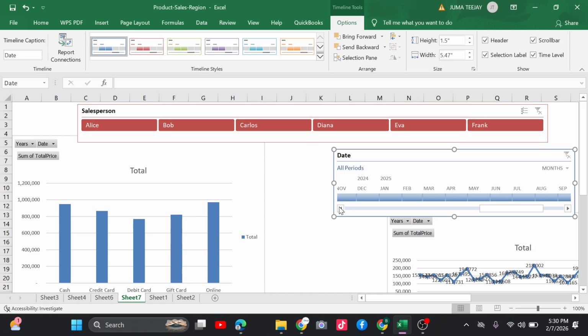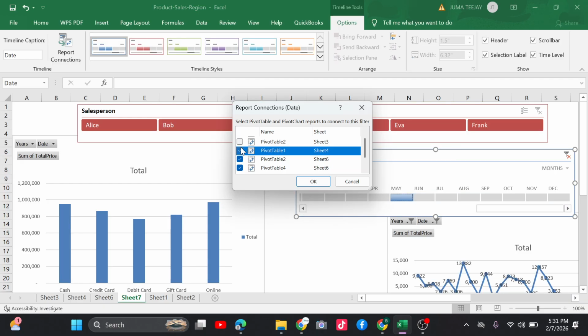You go to options, report connection, and then you choose all the pivot tables. Select all the pivot tables. Pivot one, I think those ones, and then you stop there. So if you want to see March performance, you can click on March, and then all the reports are going to change.